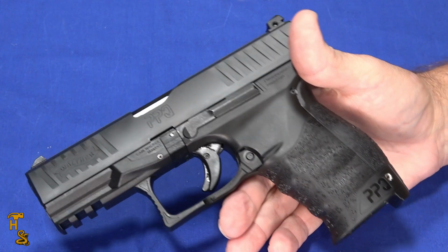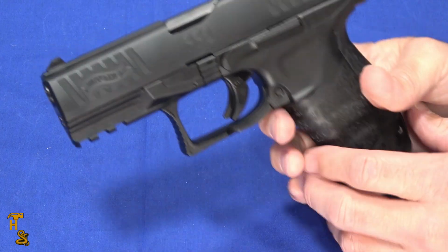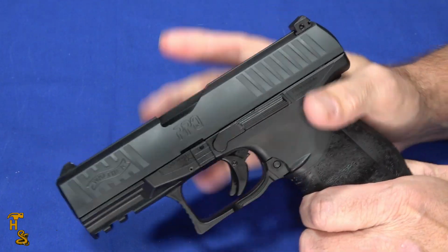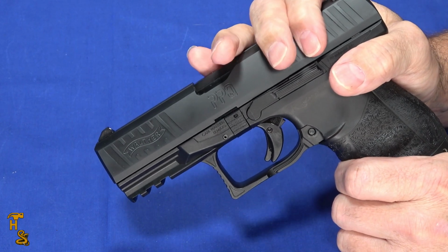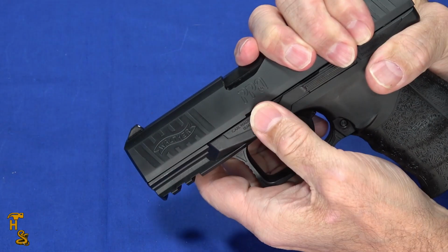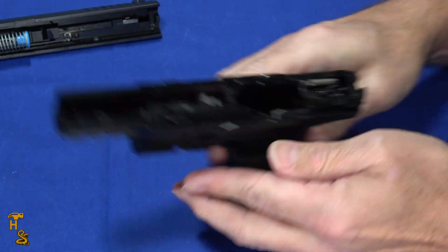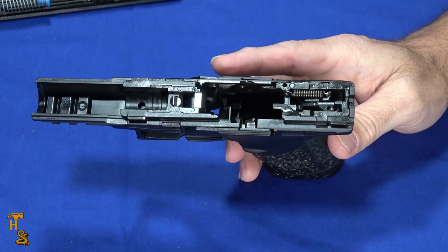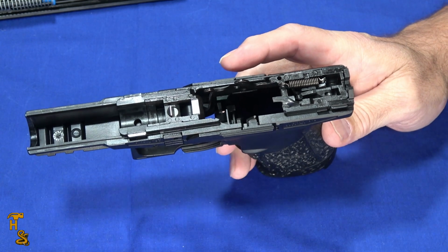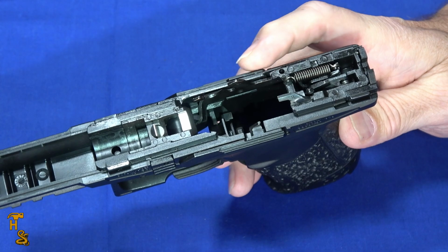I'm going to go ahead and take this thing apart so that you can see the internals of it. It's relatively easy to do, similar to a lot of them. You pull the trigger, of course you would have cleared it, and of course I've got the trigger pulled. Now you don't absolutely have to do this like you do with a Glock, but it does make it easier. If you just squeeze it a little bit to pull it back to take tension off this, comes apart much easier. The internals of this are relatively simple. The fire control group's a little more complicated than some of the others, but again, that awesome trigger, I'm willing to give it that complexity.